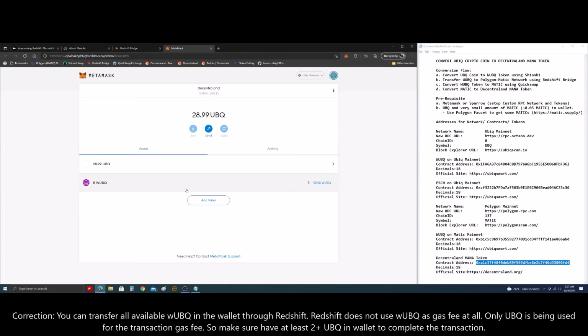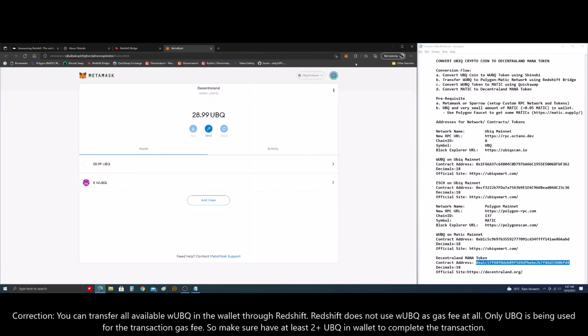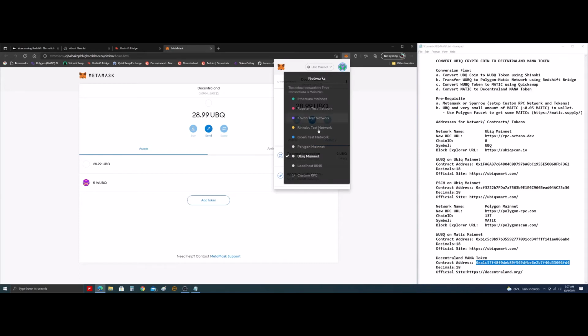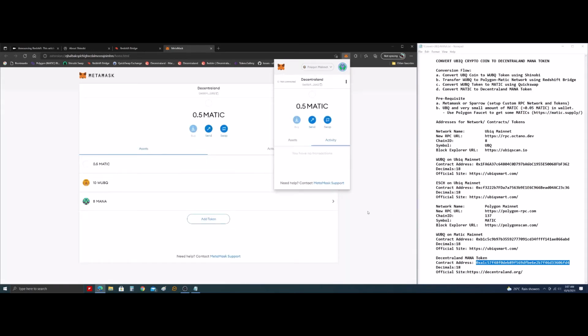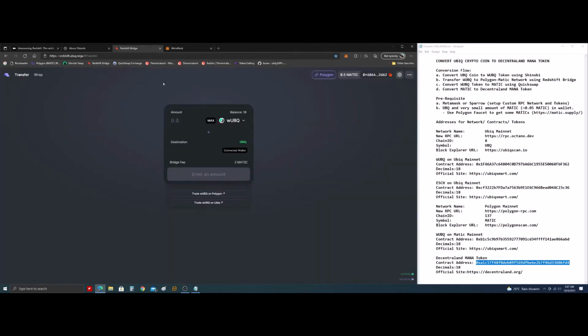So now I can check whether I've received that 100 rep UBIQ on the Polygon Mainnet. As you can see, I have my MATIC, and a balance of 10 rep UBIQ in my account. So we have transferred that rep UBIQ to the Polygon network.